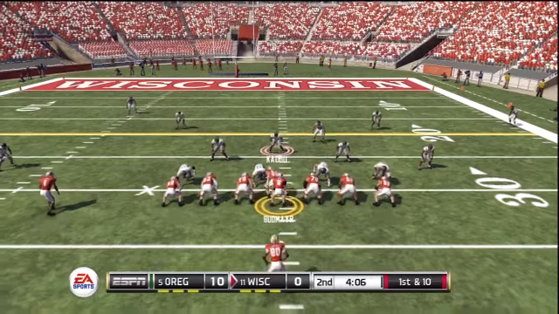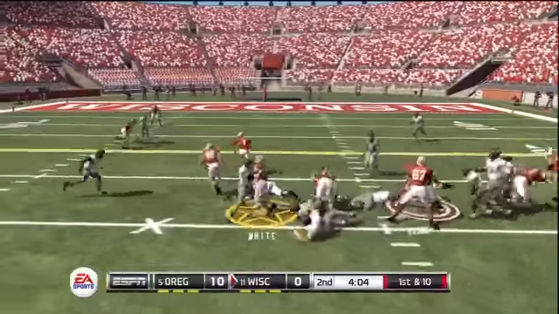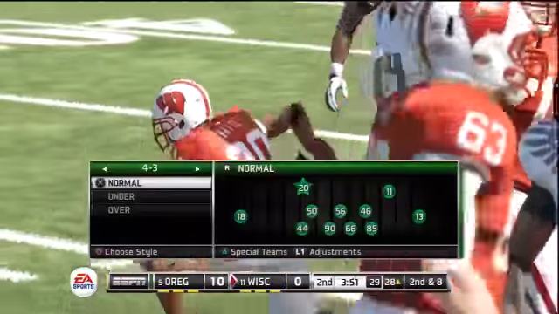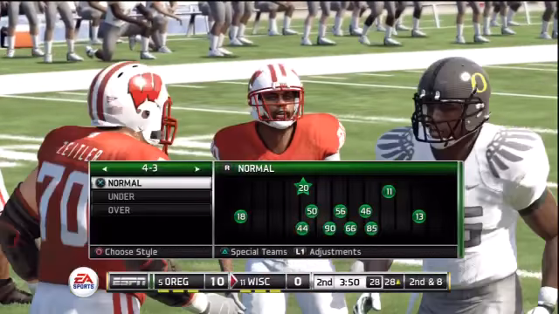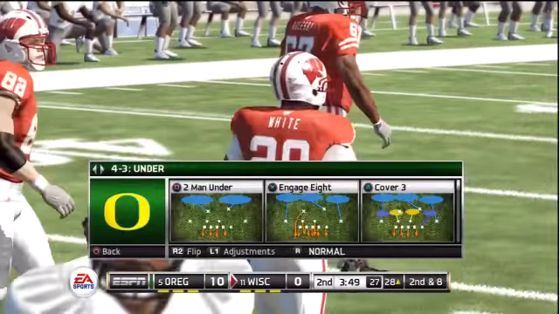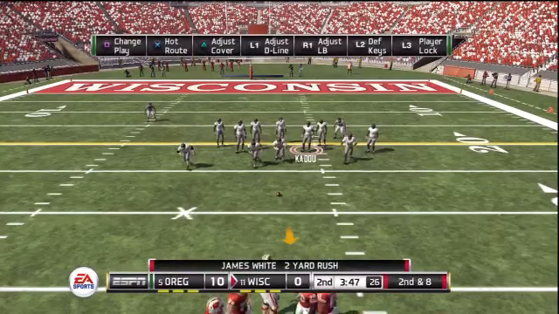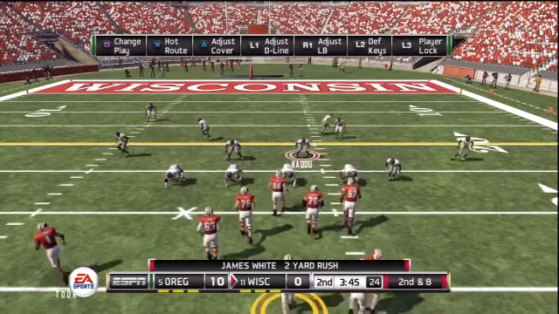I have no problem giving up completions here and there. I have no problem giving up the underneath. I just don't want to give up the big play. And Oregon's pursuit in the run is so fast that I don't really feel the need to run blitz too much either. Second down.